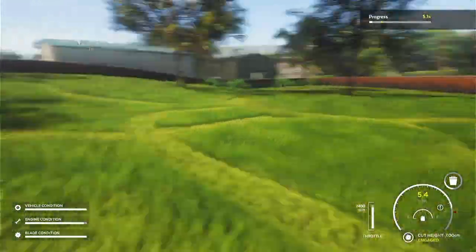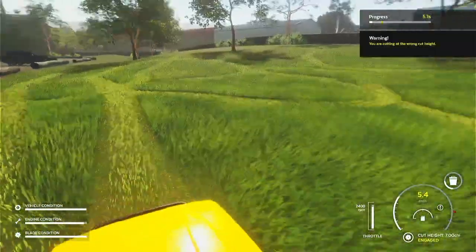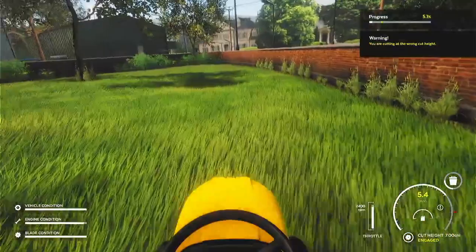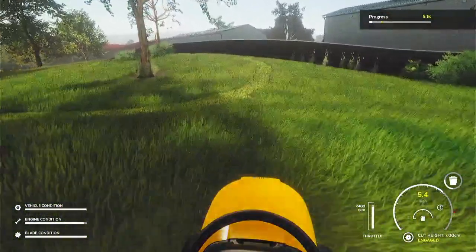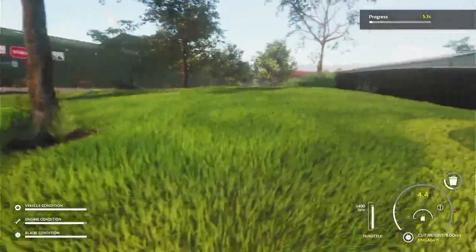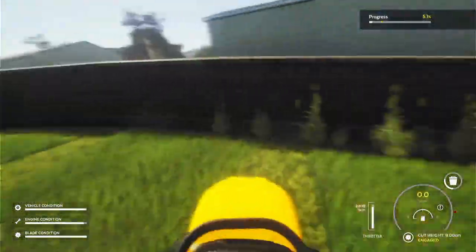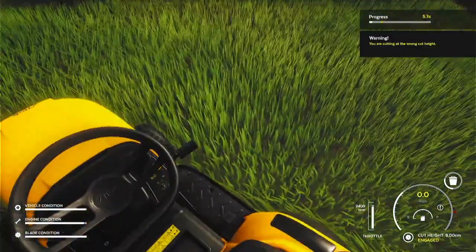I'm cutting at the wrong cut height, I don't care. Put up with it. I think the grass looks quite nice. I also have no idea what I'm doing, but I'm doing it. I'm doing something. Do I need to up my cut height? My progress isn't going up. Is that because it's the wrong cut height?